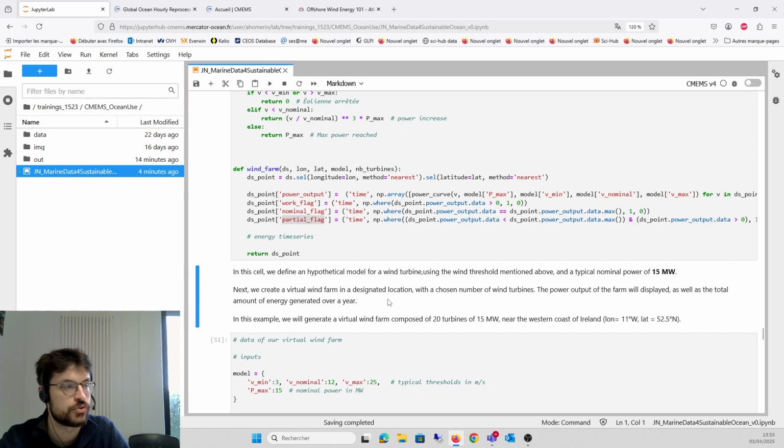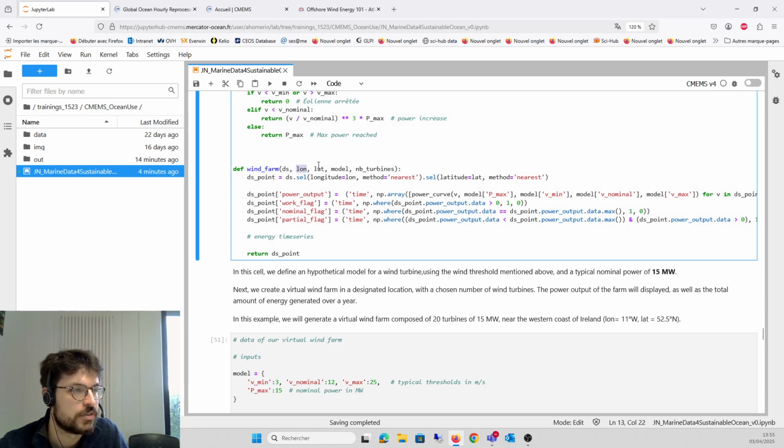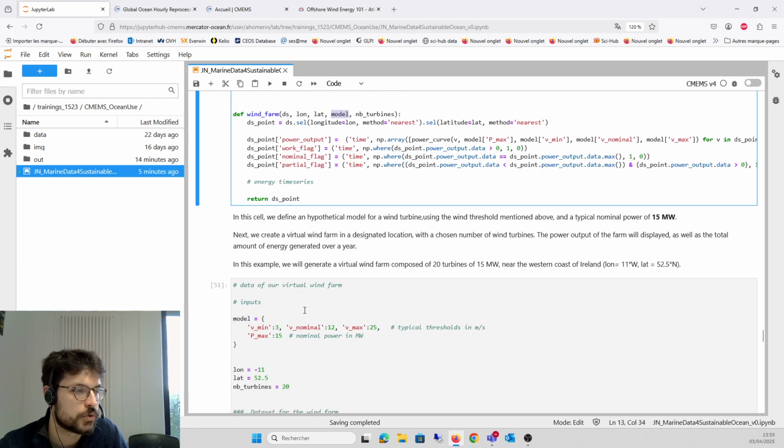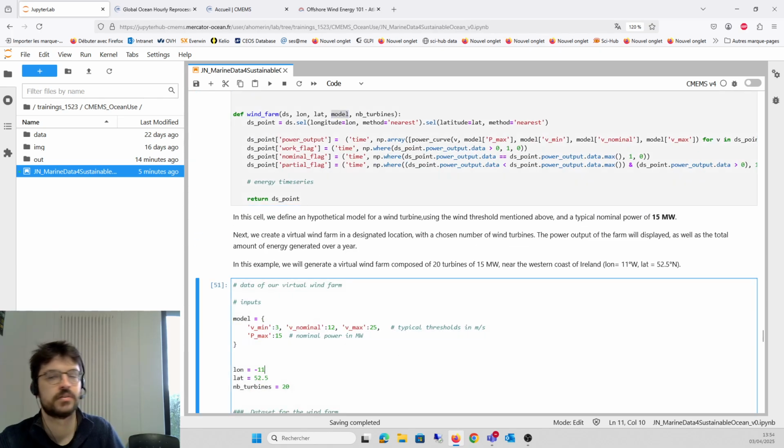This value is usually, as I said, given by the manufacturer. And so, as I've explained to you, we are going to create a virtual wind farm on a designated location, defined by the longitude and latitude, a chosen number of wind turbines, and the model that we have just defined. So it is defined here, you can see.